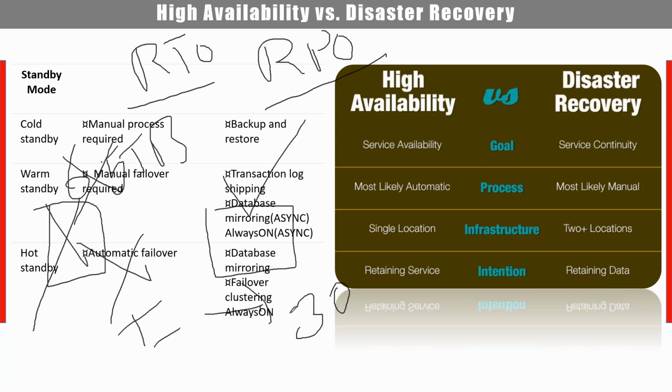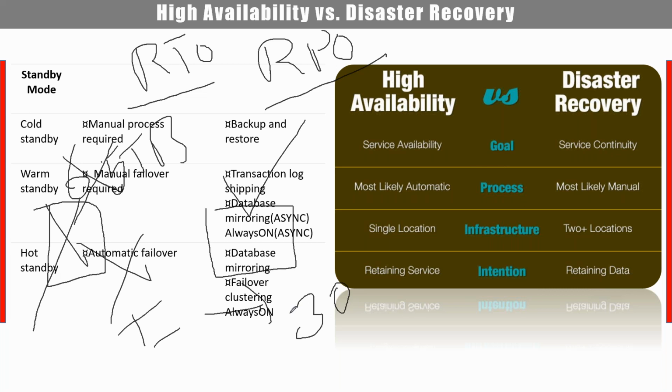Based on your RPO, sir. That's the one concept I told you. How do you decide your backup strategy, sir? Forget about full backup and differential backup, again I am telling. How are you configuring the transaction log backup? Someone configures every 15 minutes, someone every 30 minutes, someone 1 hour, someone 2 hours, 4 hours, 5 hours, based on their RPO, sir.